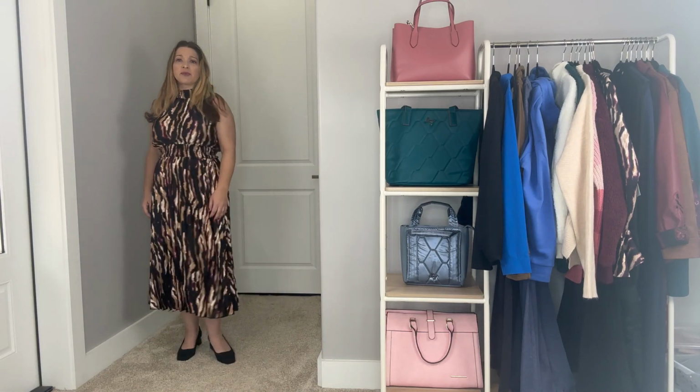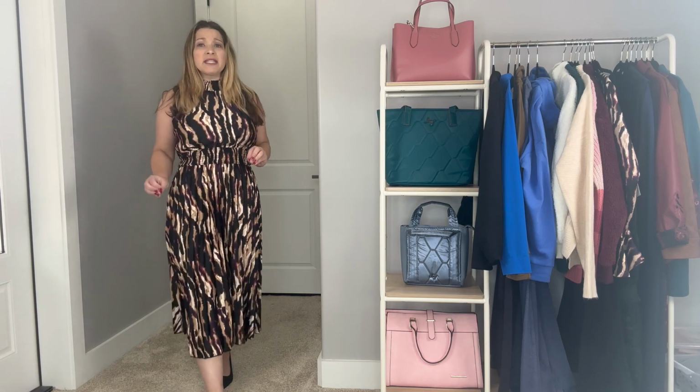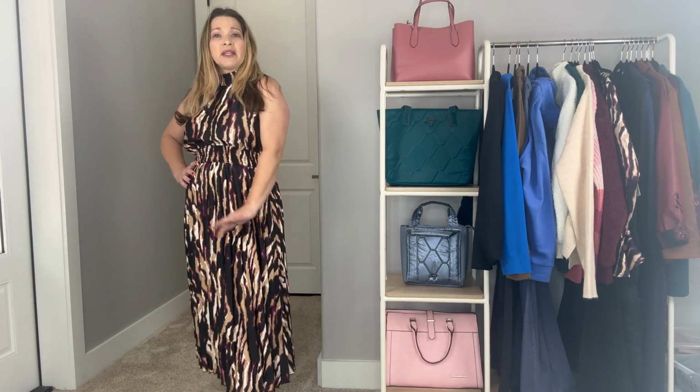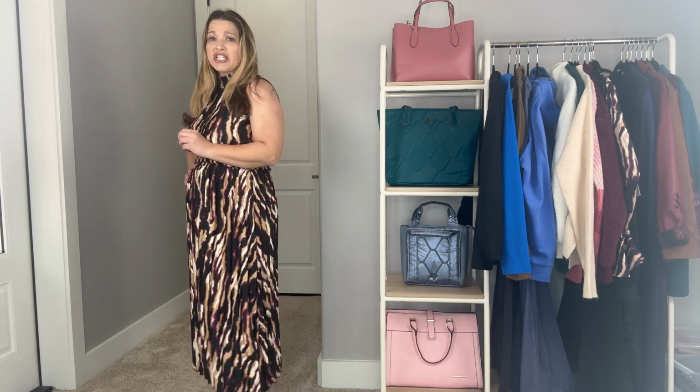I do just have it paired with some knit style heels in this black, and I just think this is so pretty, you guys. It's expensive looking. It's from Sofia Vergara. Not expensive at all, but it does look very expensive. It's nice and comfortable and very flattering how it has that smocking at the waist. The material is like a satin style material, but the pleating detail that is on this just gives it such a sophisticated factor. It looks very chic and polished.